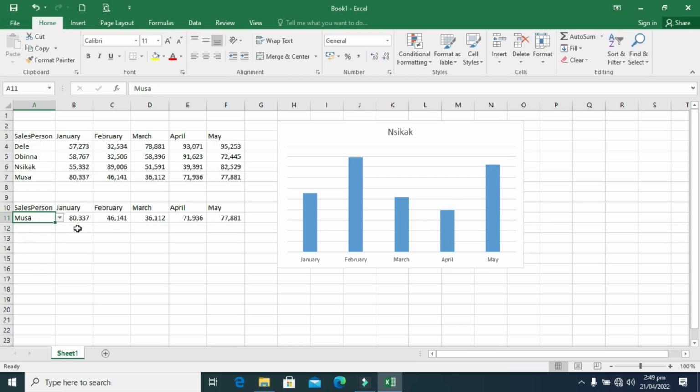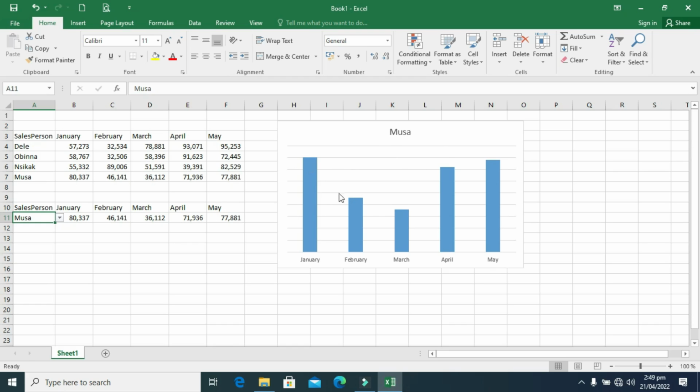All right, so this dynamic adjustment is basically one of the things you might really find handy, and that makes you look more professional in your presentations when presenting to senior management or specific clients and all that. Now with this, you can talk about a particular salesperson at a given time.